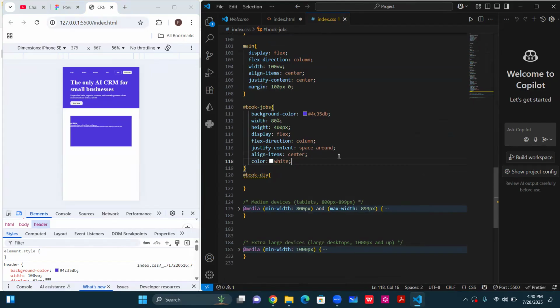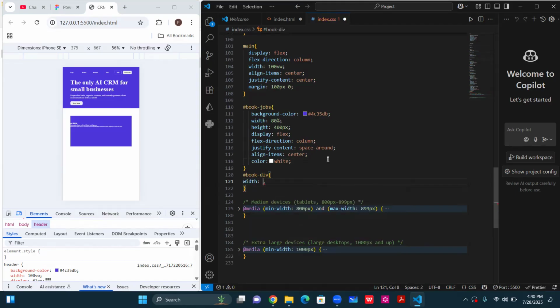Then we'll make this guy, of course, it has to be centered.